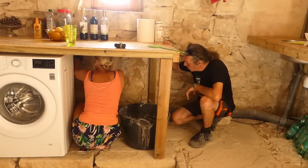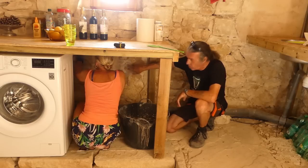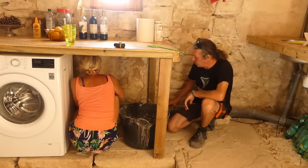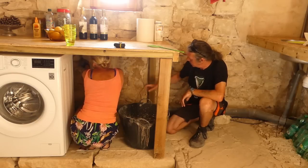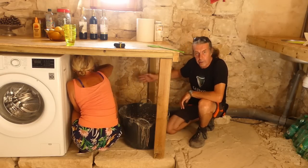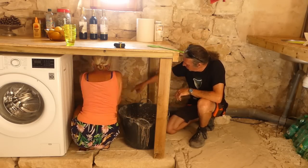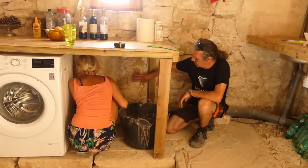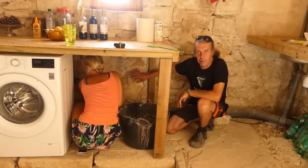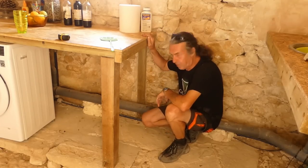Sharon's got a mortar mix going. There are a couple of big holes at the back we're filling in to keep snakes and lizards out. I'm going to box the soil pipe in at some point — put a small leg in and a back on it. I've got some thin plywood for backing cupboards, so I'll just put a piece on there. When the box is in with shelves, it'll stop the dust off the wall — we're not going to point it because it's behind the cupboard.